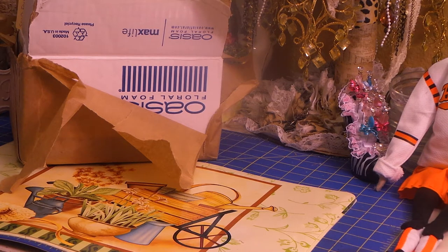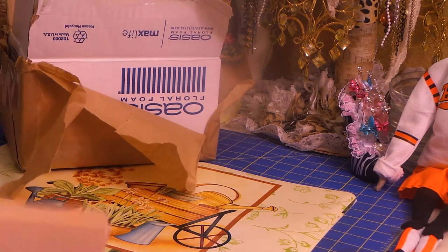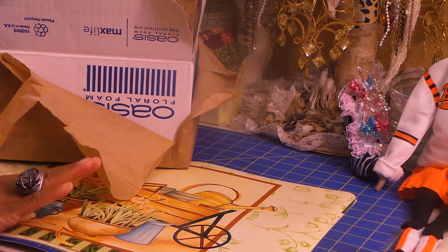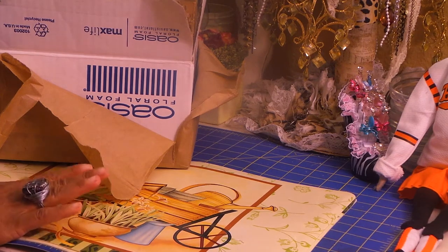The first thing I'm going to get to is the happy mail. Yolanda from SoCrafty100 sent me some happy mail for Christmas. I'm just now getting around from last week of receiving it to being able to YouTube this. So sorry, Yolanda, that I haven't done this sooner. I did go ahead and opened it and looked at everything, and I already personal messaged her. But I told her I would definitely do a video.